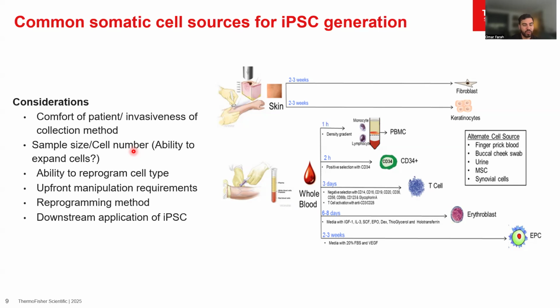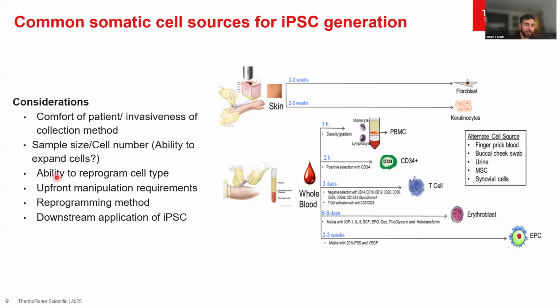One very quick example of this is when using blood-derived samples, or whole blood from pediatric patients. We can only get around 5 ml of blood from pediatric patients typically. And so taking that, after you do your PBMC isolation, where you're going to actually reprogram, you're going to have a smaller number of cells that you're able to work with. So is that something that you want to consider before you even start reprogramming at all?